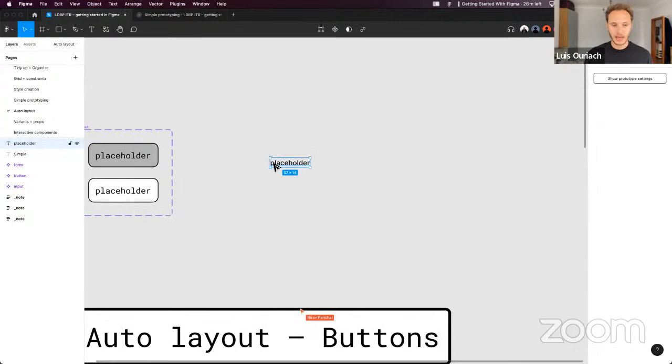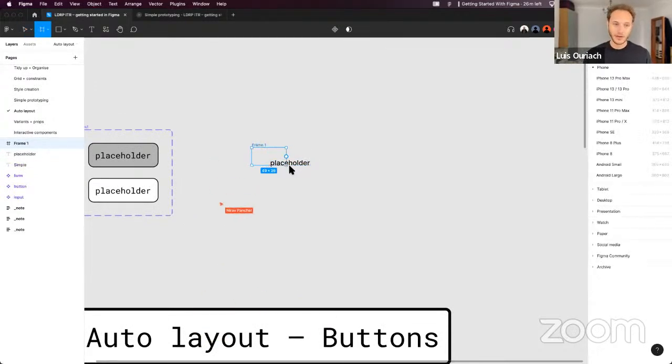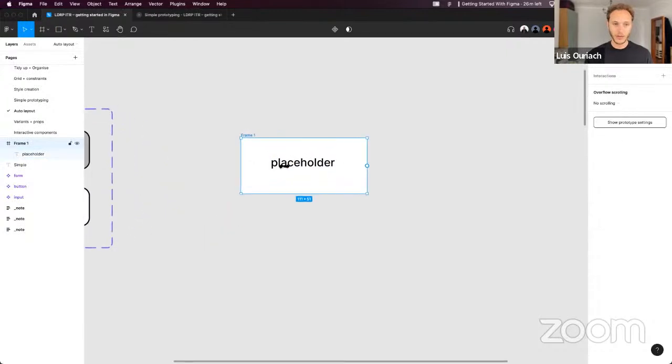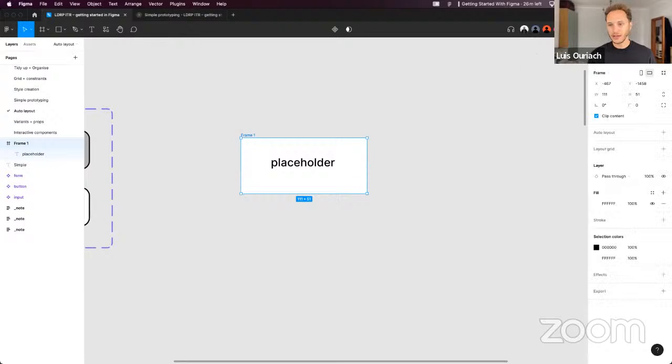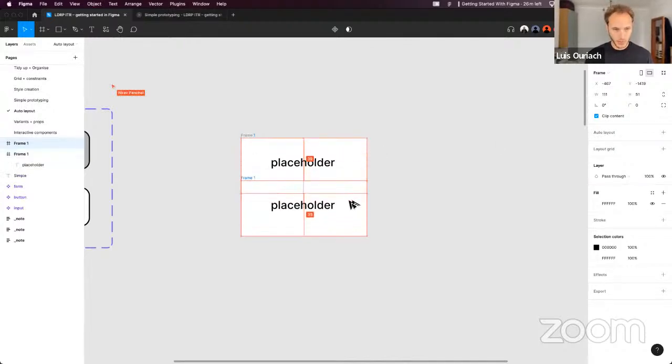I've got some text on the canvas, and I'm going to add a frame to this. So I'll press F and just drag that around it. So we've now got a placeholder text inside this frame here. I'm going to head back to the design tab. On the right hand side, you can see it says auto layout. There's a plus icon. If I don't do this, I'll show you the comparison. So I'll create a copy of this.